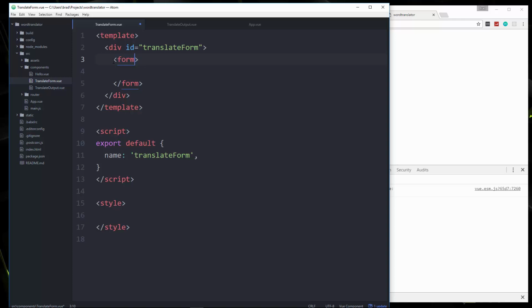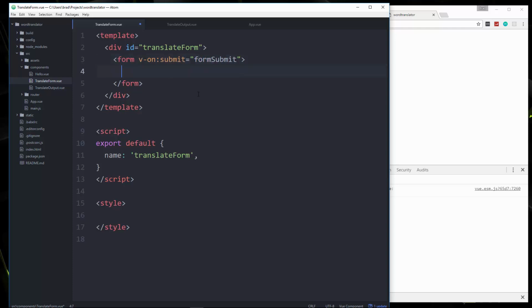So basically, when we submit this form, we want to call a function called formSubmit. So in Vue, what we need to do is add this v-on when we want to define an event handler, and the actual event type, which is going to be submit, and then we want to set that to formSubmit, which will be a function that we create, or a method.